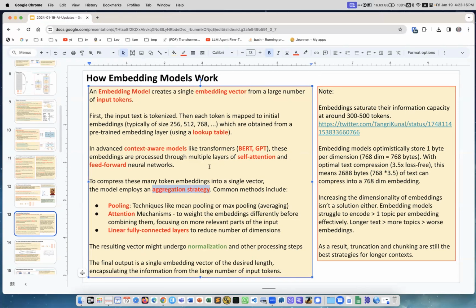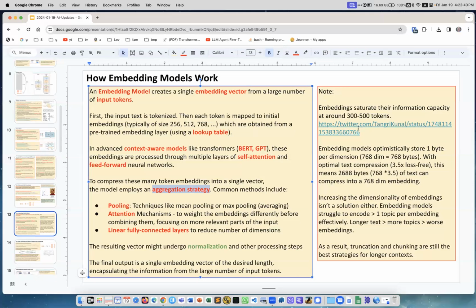There are multiple strategies, including pooling, which is averaging, maybe an attention mechanism, maybe fully connected layers. So let's say you have one layer with 10,000 nodes and the next layer with 1,000 nodes, and they're all interconnected, and you train this network to convert 10,000 into 1,000, right? So it all works, but only so far.